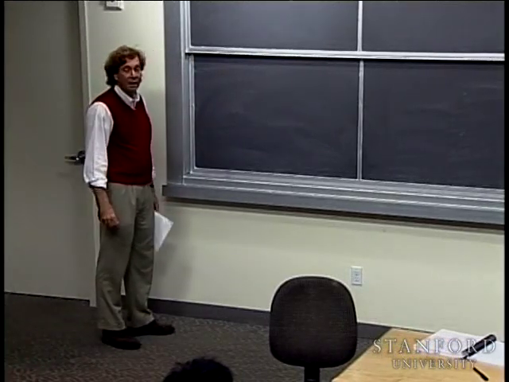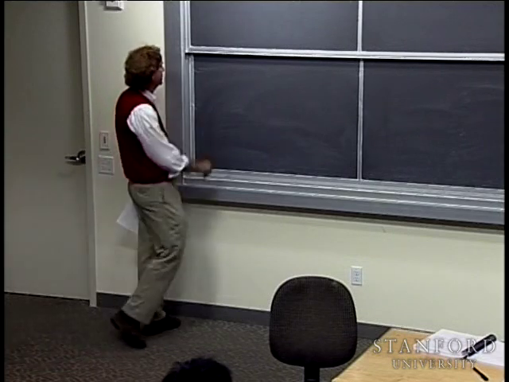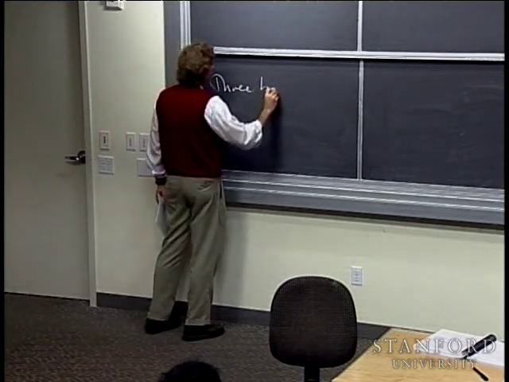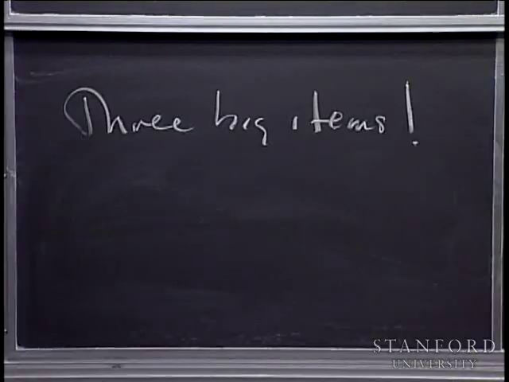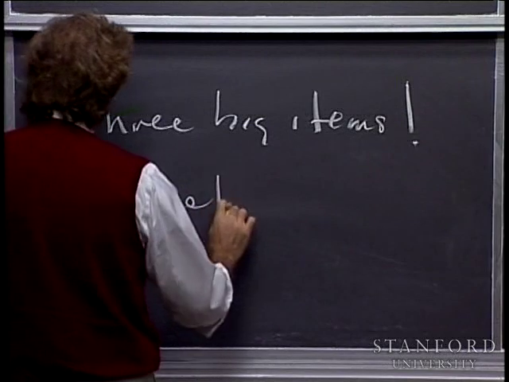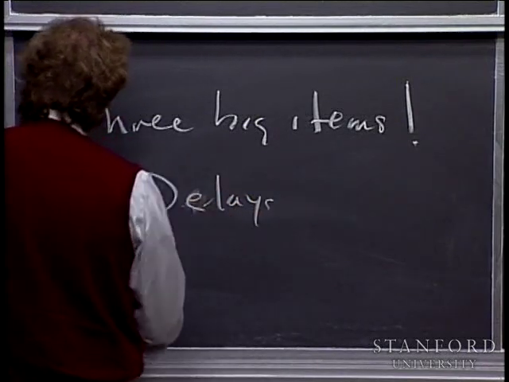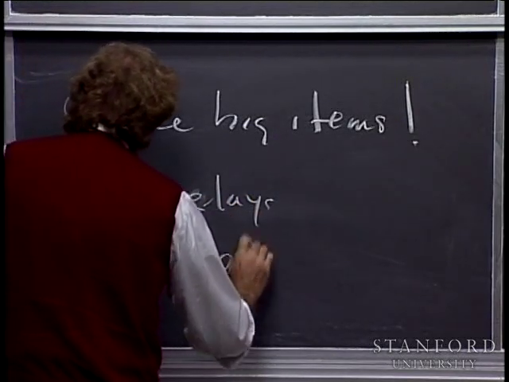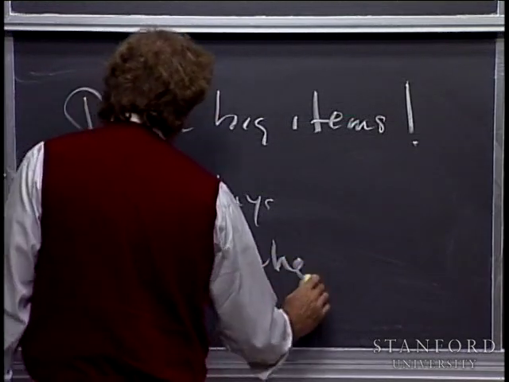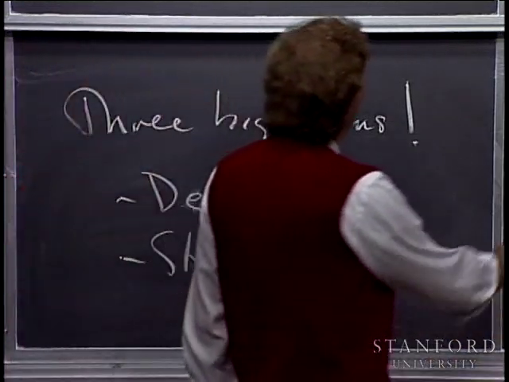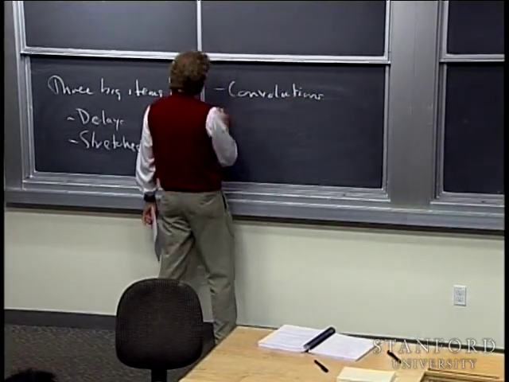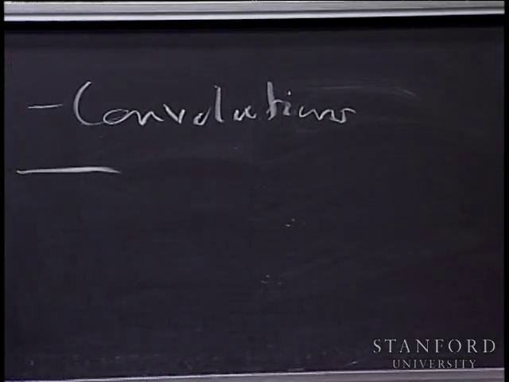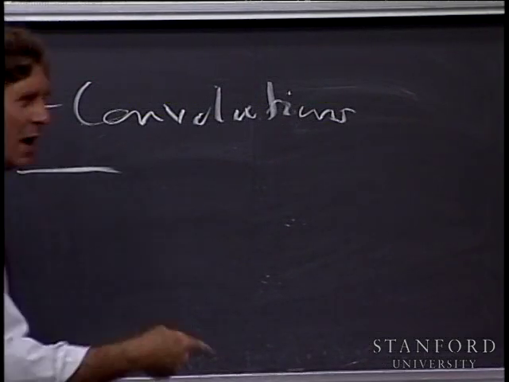We're going down more the second path, including an extremely important operation. So we're going to have three big items today, each of which is important in itself and comes up all the time. One is delays: what to do with the Fourier transform when a signal is delayed. Two, a formula for what happens to the Fourier transform under stretches. And finally, a very general operation, which we have now seen a couple times in different forms, but today we're going to see it in the context of the Fourier transform in its full glory, so to speak, and that is convolution. Okay? So I want to take each one of these in turn, and derive what the formulas are for you.